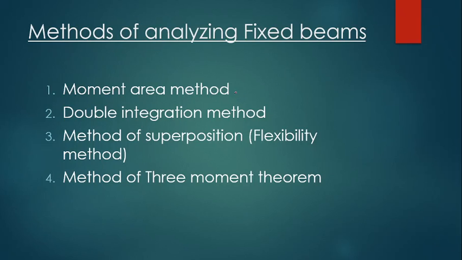To calculate fixed end moments, we have different methods as listed here. The first one is the moment area method and double integration method. Second, the method of superposition or flexibility method, and the theorem of three moments method. In our syllabus we have the moment area method, and we are going to discuss in detail the first method only.